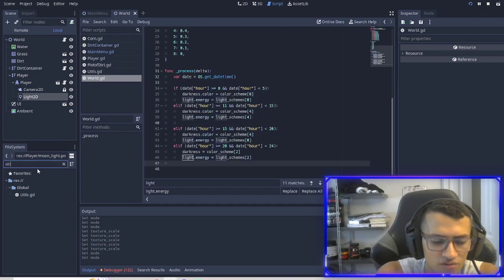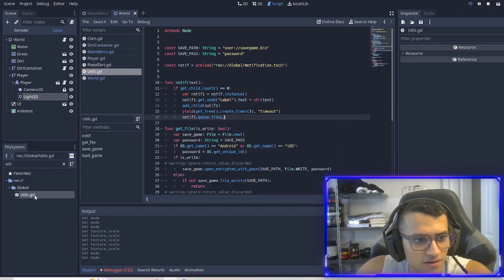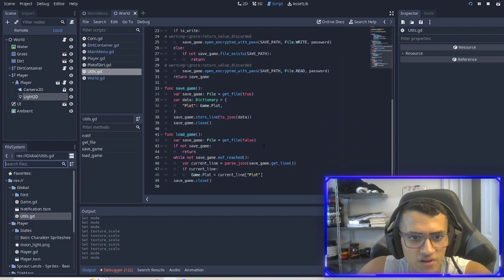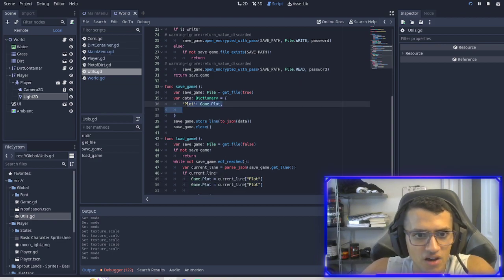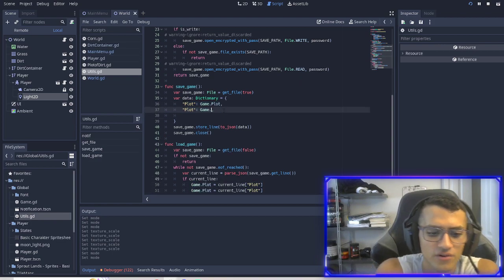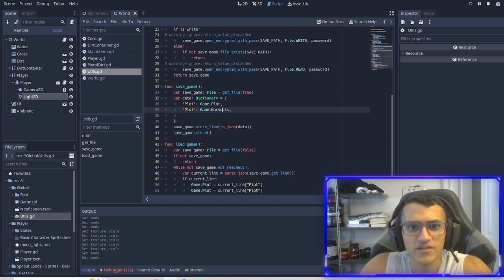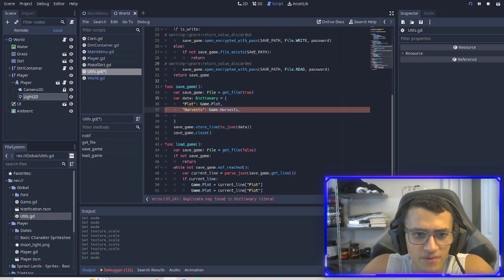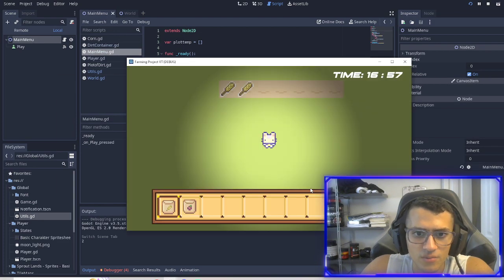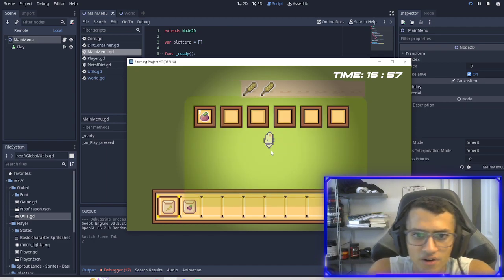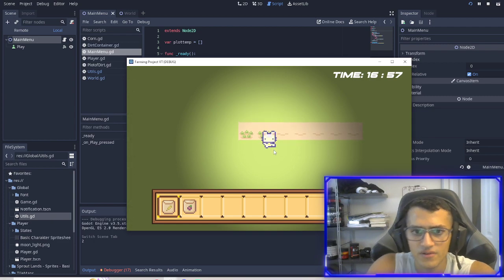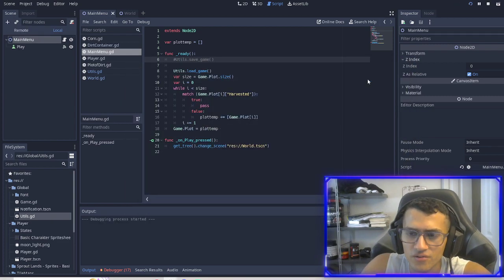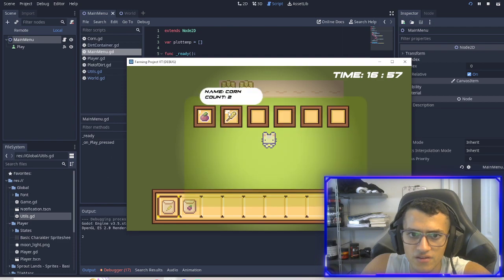As I'm talking here, I'm going to add something in our utils. In our save, hopefully you've done this off screen, but I'm going to now save our harvest because I've never done that and our harvest never gets saved. So let's go here, harvest, save and load, play. And now whenever I harvest something, it should just save. I have two corn. Let's close load. And there it is, two corn.